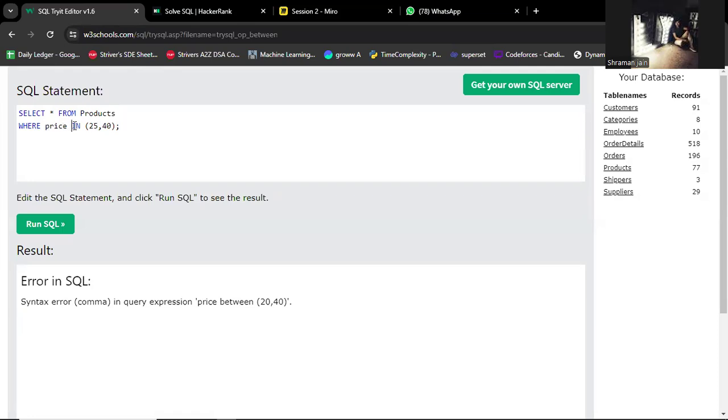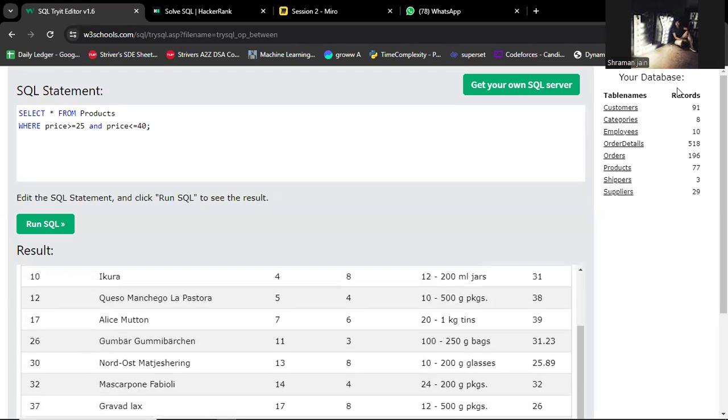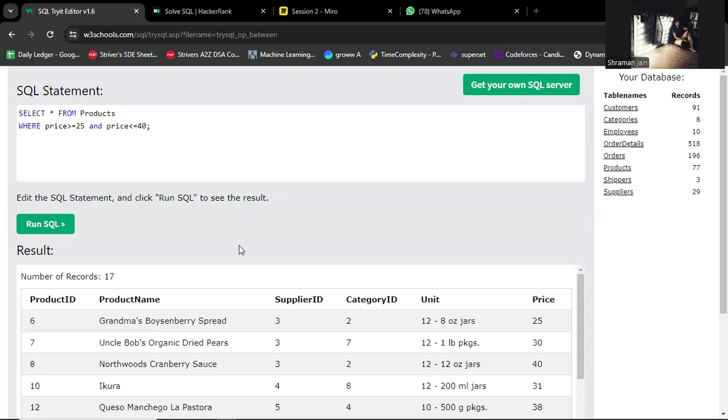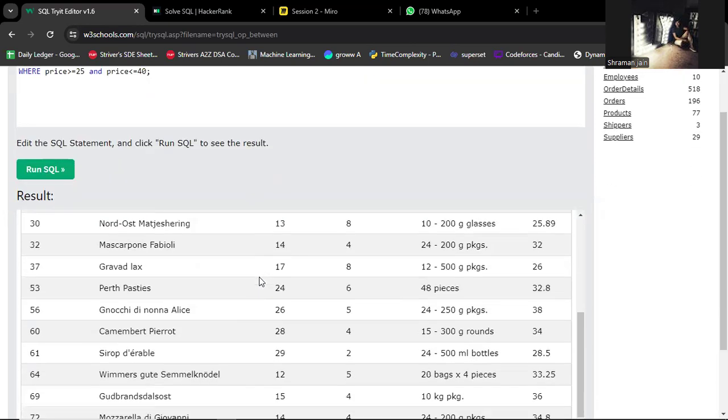Okay. So let's first check Ankur's query. Ankur is saying that price is greater than or equal to 45 and is less than or equal to 40. Okay, so this is Ankur's query. Ankur is saying that we can use an AND operator instead of the between operator.